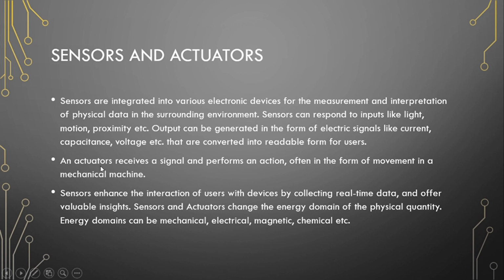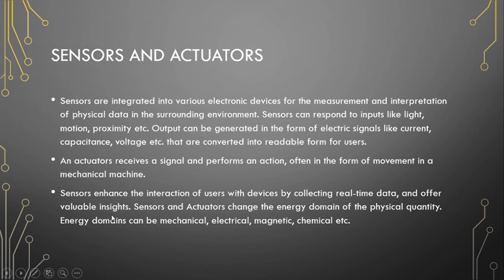Basically these are also devices, but how do they differ from the sensors? They receive the signal and then they perform some kind of mechanical action, like the movement of the machine or any part of the machine, or turning off the switch, anything that results in the movement of a mechanical portion. So basically sensors enhance the interaction of users with devices by collecting real-time data. Sensors can collect data from the different stimuli, as I have mentioned earlier, the real-time data, and we can observe valuable insights as well.